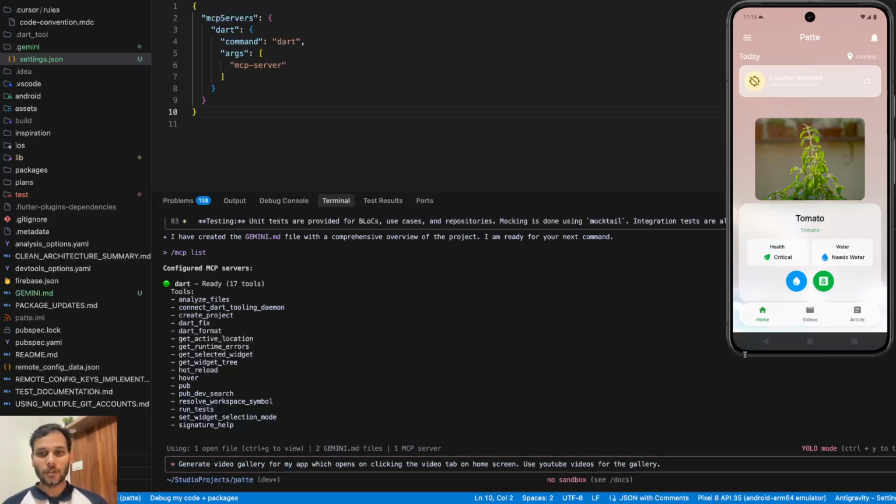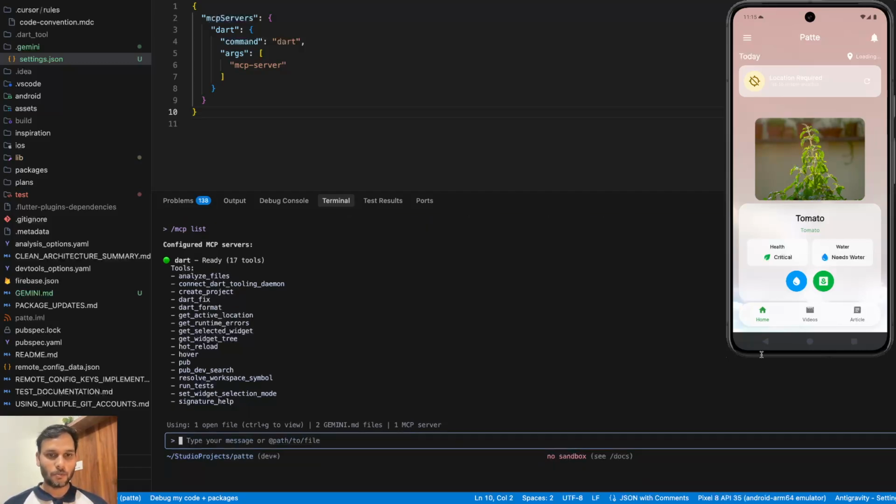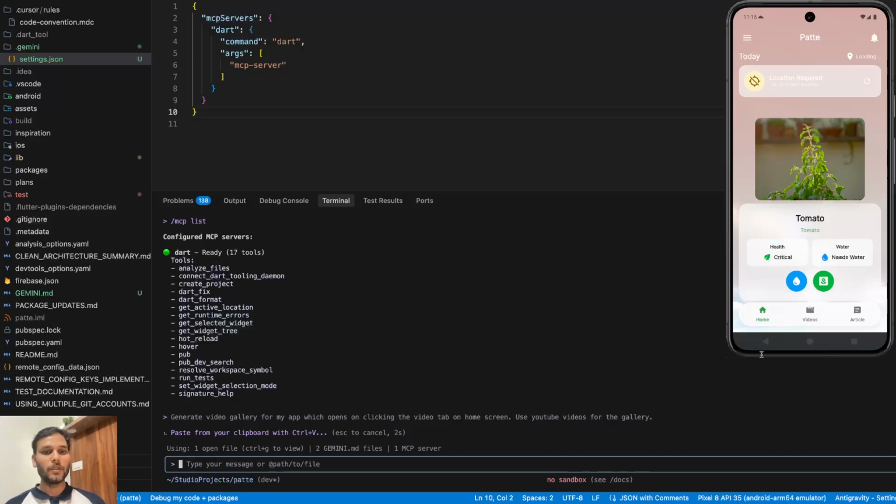I always prefer to have the control in my hand, so I simply turn off this mode, and let me run this prompt. The best thing about Gemini CLI is that it first goes through my entire project and creates a plan.